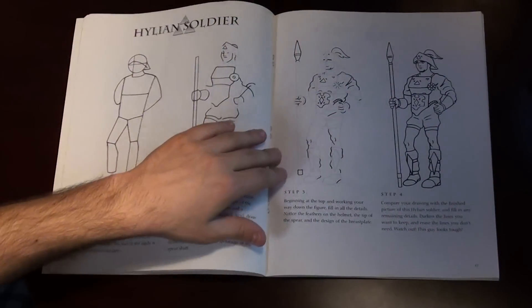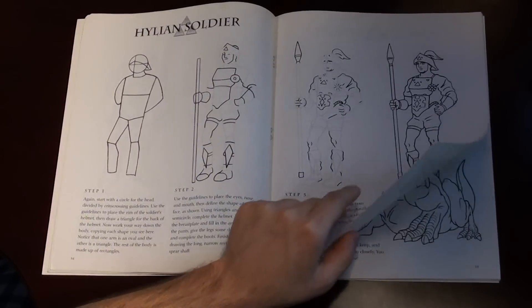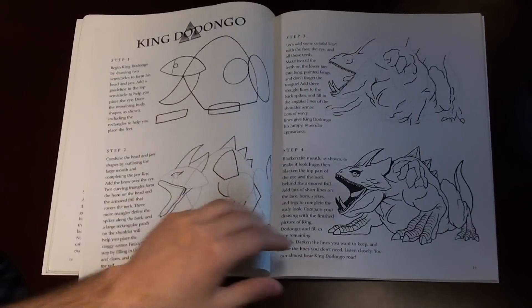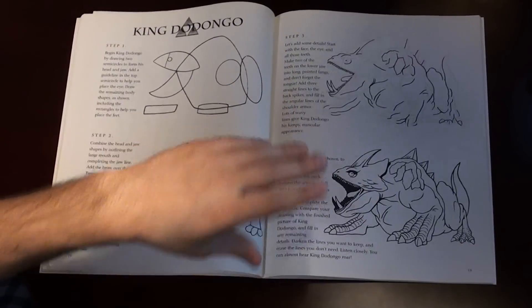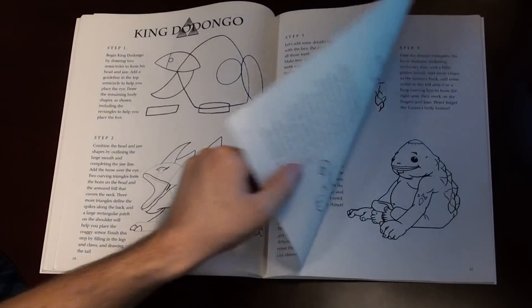It's pretty neat, pretty cool. I remember back in the day when I actually tried drawing at times — what I would do is I had some of the official guides, and I would just put a piece of paper right over the guide and literally just trace right over it.